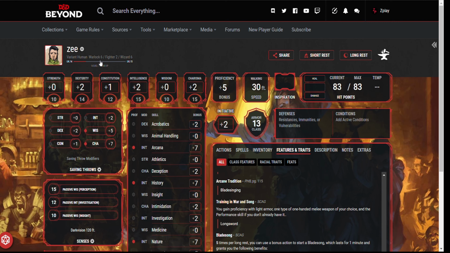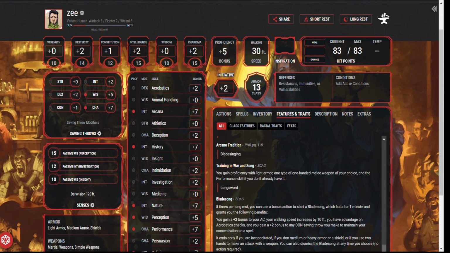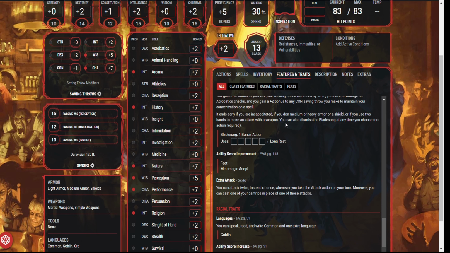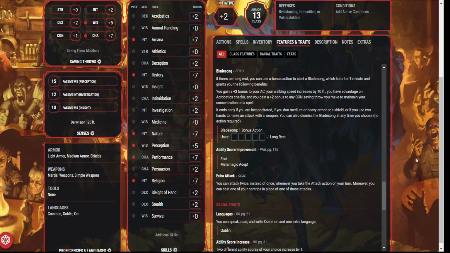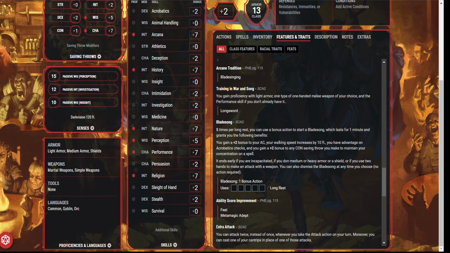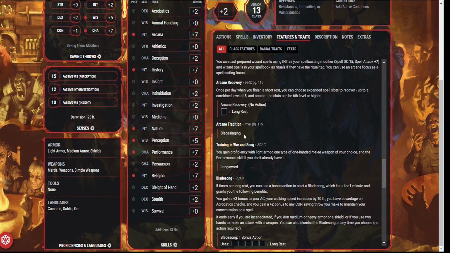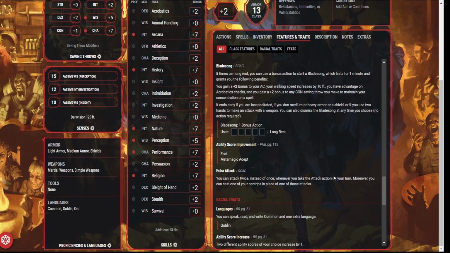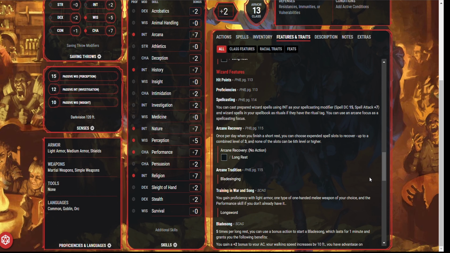But he is a Warlock 6. Mine is a Warlock 6, Fighter 2, Wizard 6. I could have put the extra level into Wizard, but I wanted other stuff as well. So, long story. Blade Singing. I have an extra attack, and I can cast a cantrip. More on that, though.